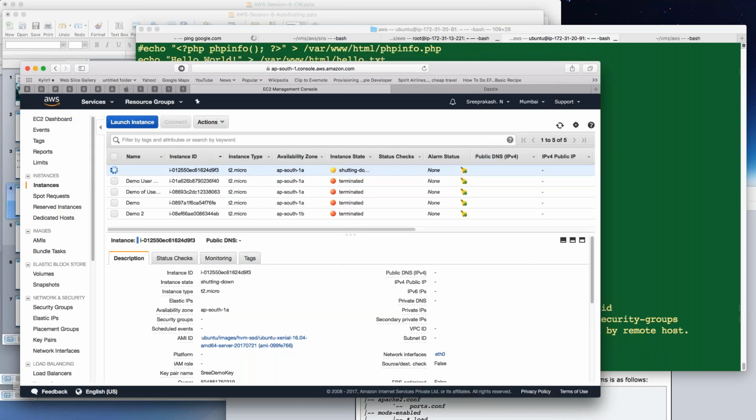Ashutosh, list of common AWS CLI. Yes, we will cover that, because CLI is a separate session. I'm showing you just so that you can see side by side. I just want to give you the confidence that whatever we do using GUI, we can do using CLI.